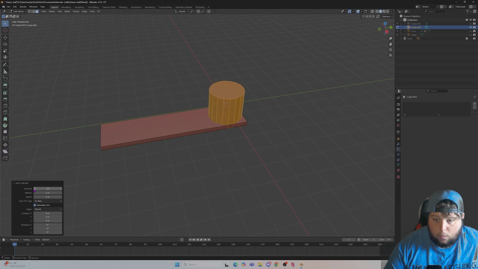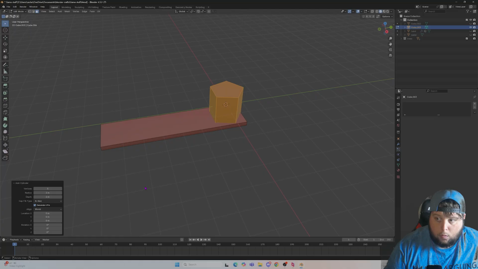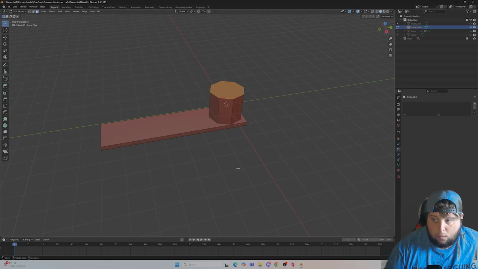So if you lower that, I'd put it at like 5, which will be a pentagon, or 6, whatever you want. Just something circular that doesn't look too much like a cube, because since everything's low poly, we want to keep the style and not have a perfect circle. Then you can move it wherever you want.